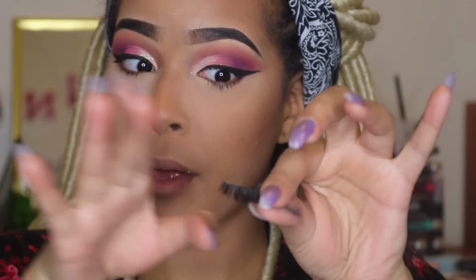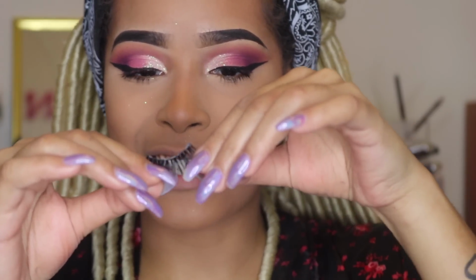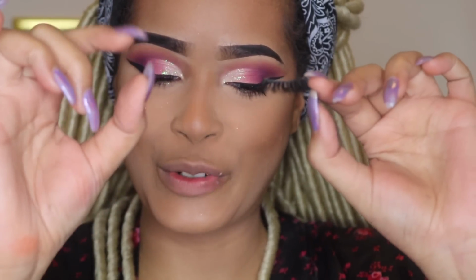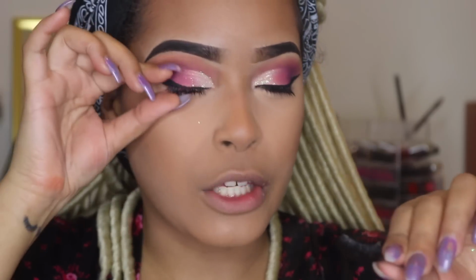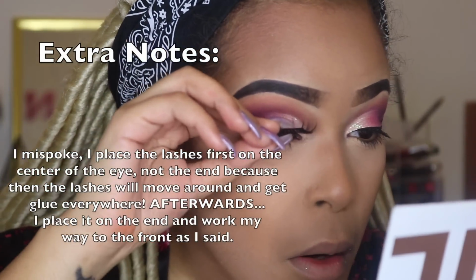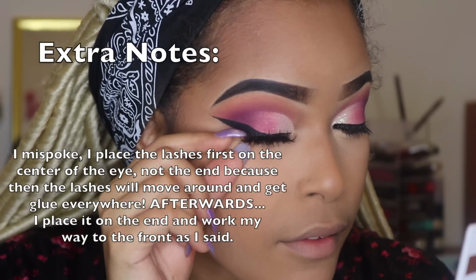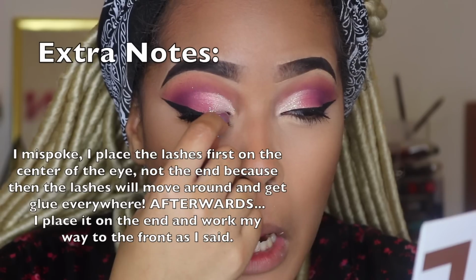Take that same makeup wipe and wipe the lash band. I know some lash bands may be thinner, so that may be a little bit harder, but just try your best. I would typically use a tweezer if I don't have nails on, but I always rock my super long nails. So I actually use my nails like that, and I put them on. I just find that using these little chubby fingers just doesn't work out for me. So I put this end of the lash first. Then I work my way and I press it.